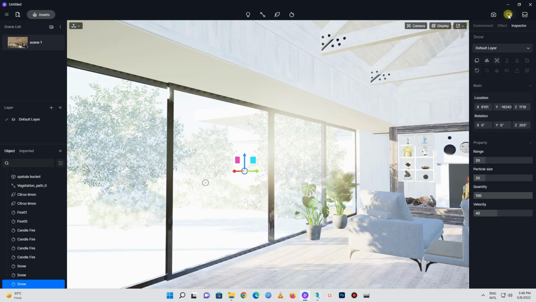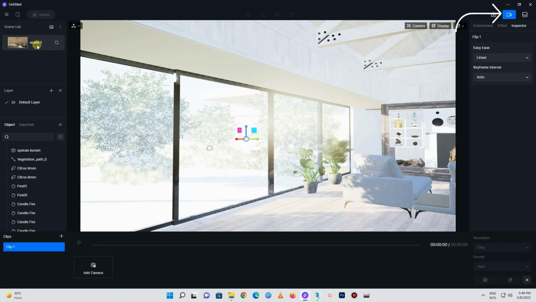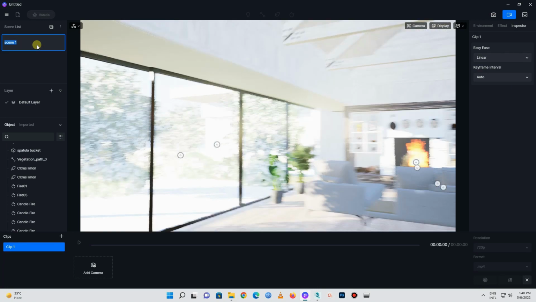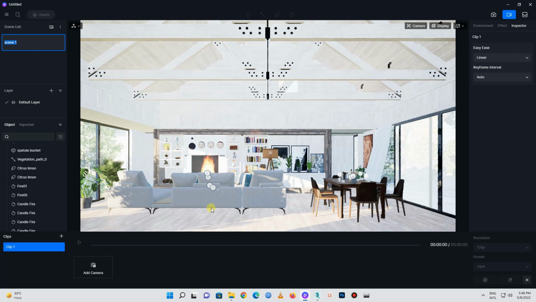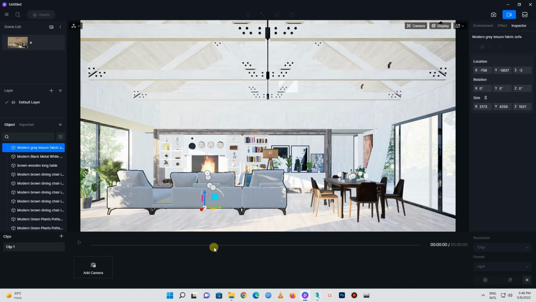Now I will show you guys how to do animation and how to use render queue in D5 render. So to do animation, select the video icon on the top right corner, and again I am going to the default scene that I have set earlier, and now I will add some cameras for the animation.